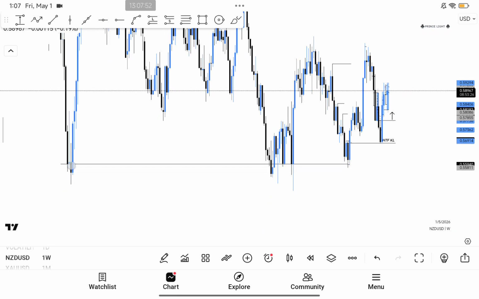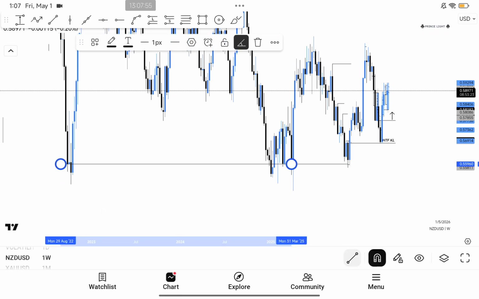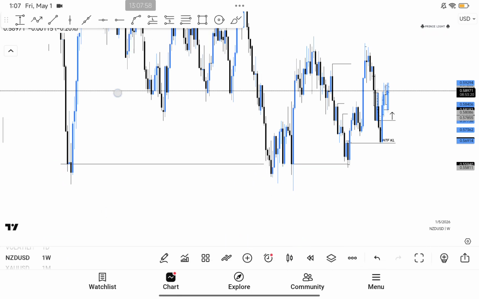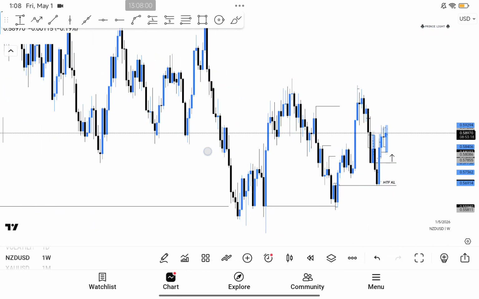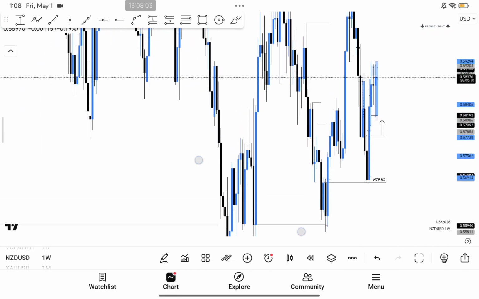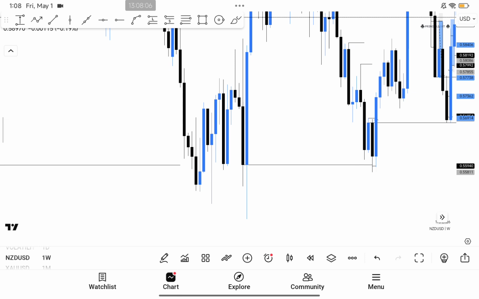Now if you observe, this is on the weekly time frame, price is reacting from this particular level right here before price started pushing back up, and price created this particular support, right? One thing we want to always see, mostly common on the lower time frame before taking our entry, but sometimes I use it on the daily time frame to verify that my direction is correct, is a sweep of liquidity and a break of structure. Of course, the sweep of liquidity indicates that this particular level is a strong low, so the chances of price going below it is very low, right? So that's a strong low.